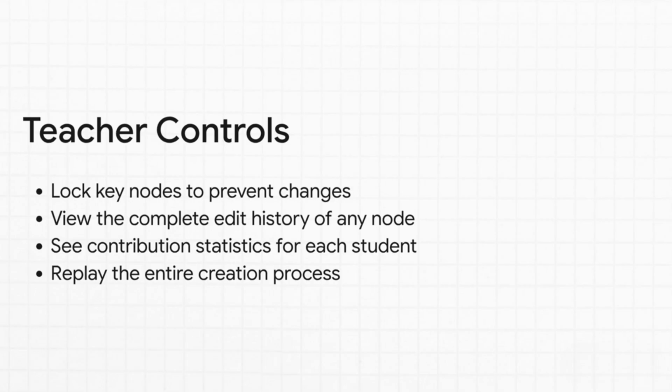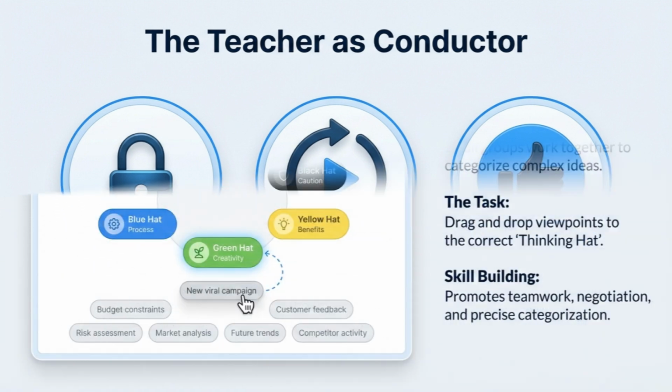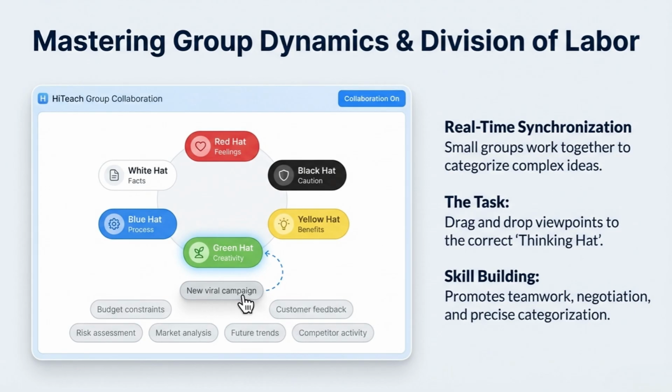Whole class editing sounds like a recipe for total chaos, right? Don't worry, you have all the control you need. You can lock down key concepts so they can't be changed. You can track the edit history to see who added what and when. You can even see contribution stats to make sure everybody's jumping in.